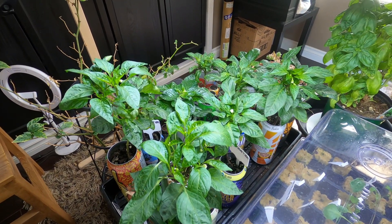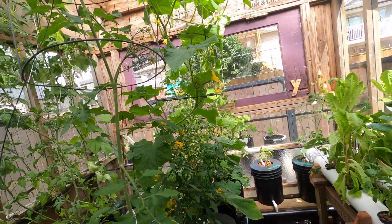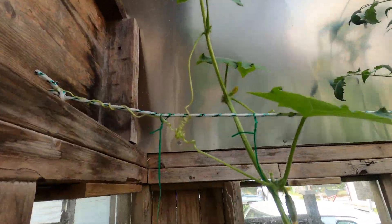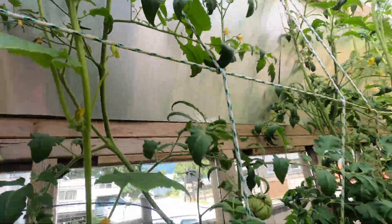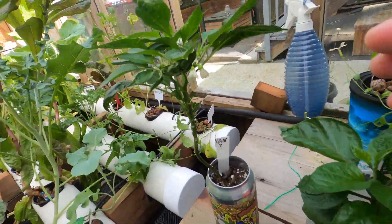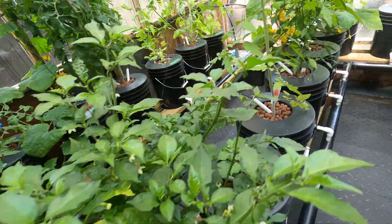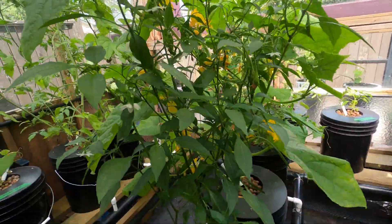Speaking of outside — all the curly Q's coming together, fun stuff. Can't wait to make more hot sauces. I used 10 peppers from a plant similar to this one last year to make my favorite hot sauce — that's what everyone at Monday Night Football really liked. Should have a bunch of peppers on here too, what it looks like.